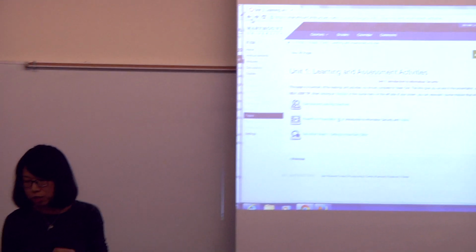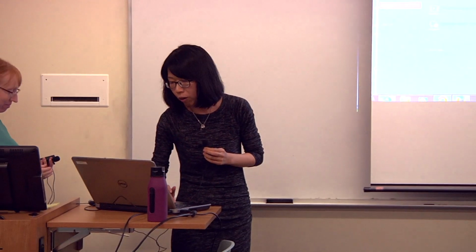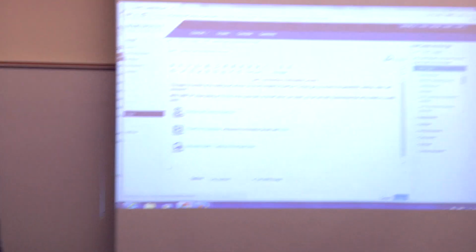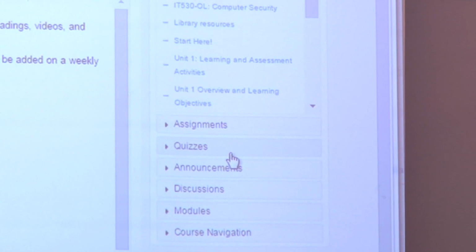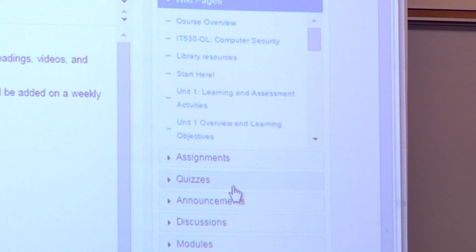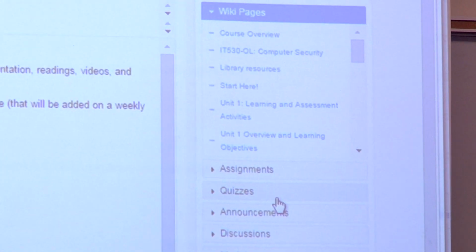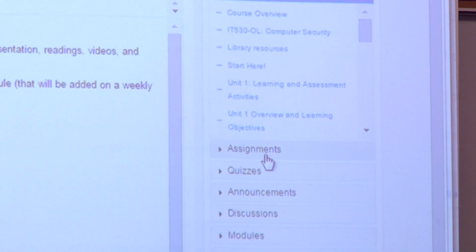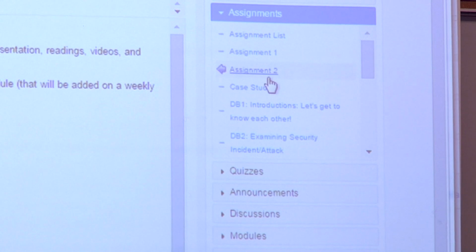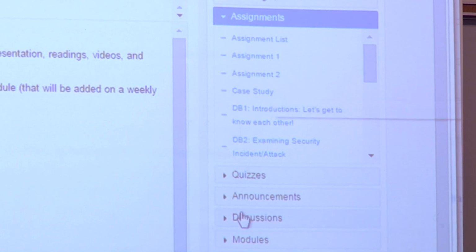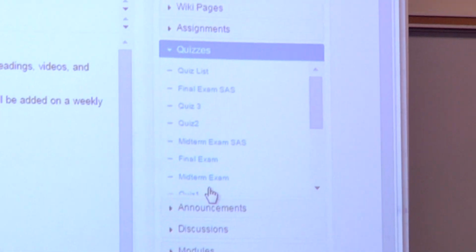Another minute? Okay. So, for example, you could edit the pages, and then you can see down there you can link to assignments. For example, this week I'm going to assign such assignments, so you can link there. If you already created assignments, you can link there. You can also link to quizzes. If I want to give a quiz this week, I'm just going to put the quiz there.